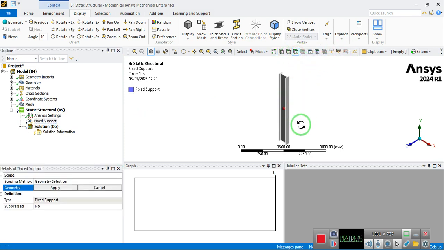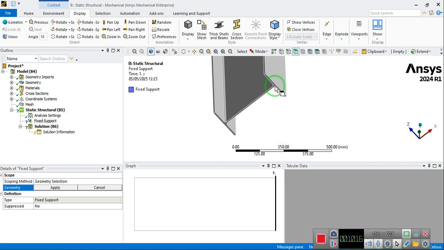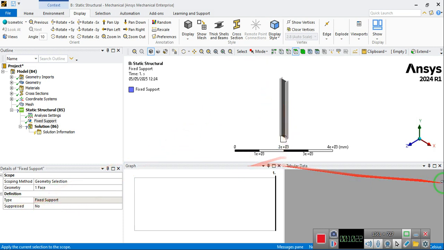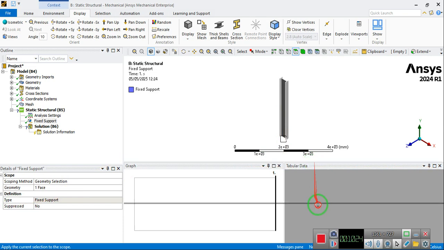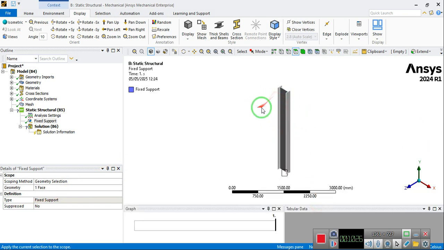I can zoom in and then select this face, apply. So this face is fixed, and pressing the H button, it will shift back to the isometric view.